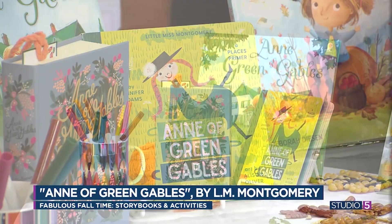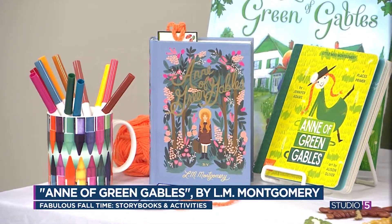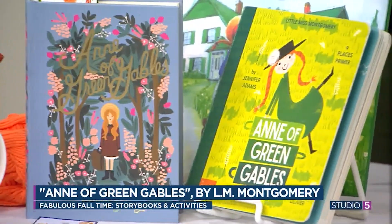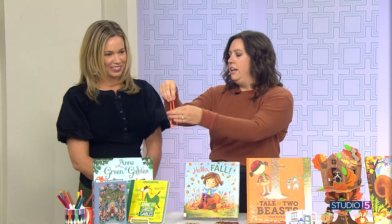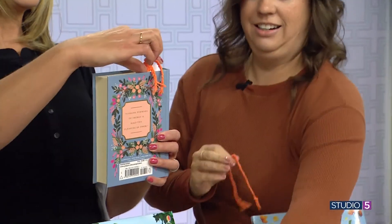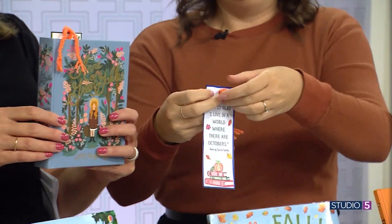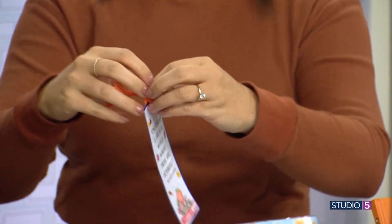My mind goes to the movie, which has so many beautiful autumnal scenes. So we read the book — and then what do we do? I usually find things for the younger kids, but my older kids were getting involved this time. There is an Anne of Green Gables for every age, and we're going to make bookmarks today — Anne Shirley braids on our bookmarks — so they hang out behind the book. We have the October quote on our bookmarks, and we've got some free printables. We're going to braid some orange yarn and slip it through.